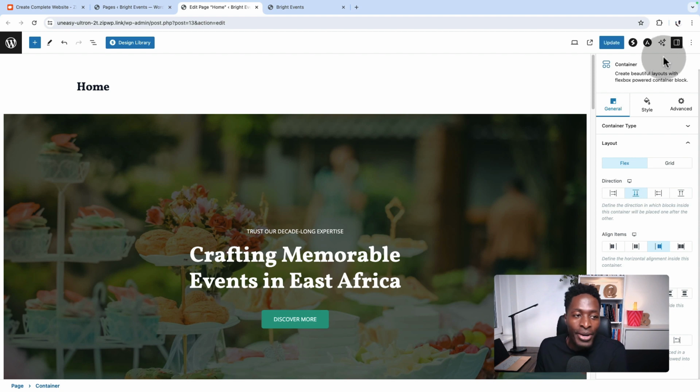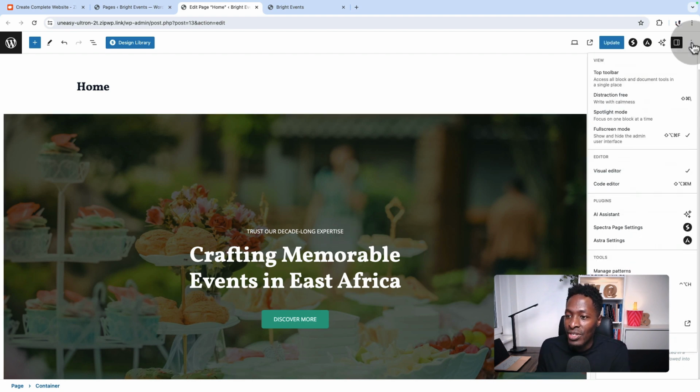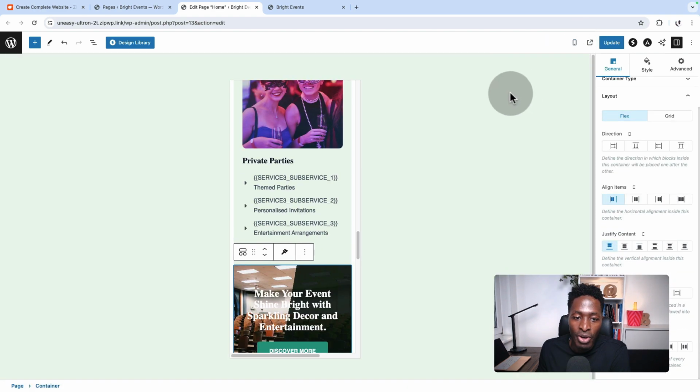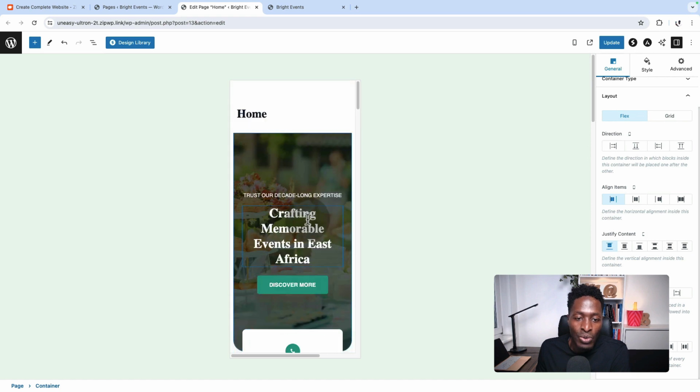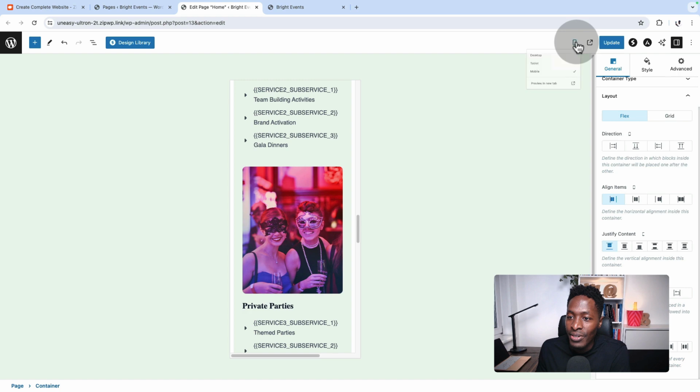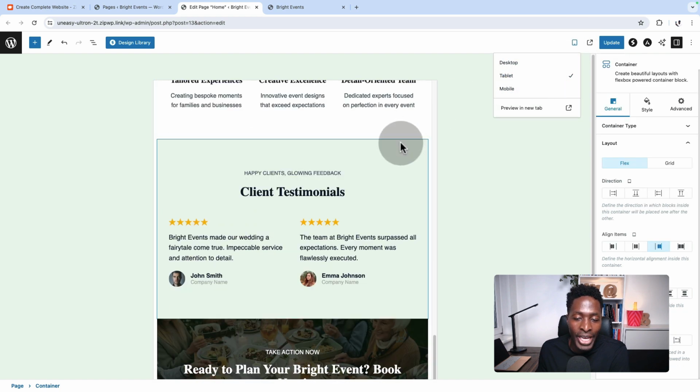And I don't know if I mentioned that every part of this website is fully responsive. So for example, when I want to look at this website on a mobile device, that is how it looks like, on a mobile phone and on a tablet. That is how it would look like. This applies to all other pages that have been created. I love the fact that ZipWP is able to create for us fully responsive websites with even the possibility to customize each and every part of that website.